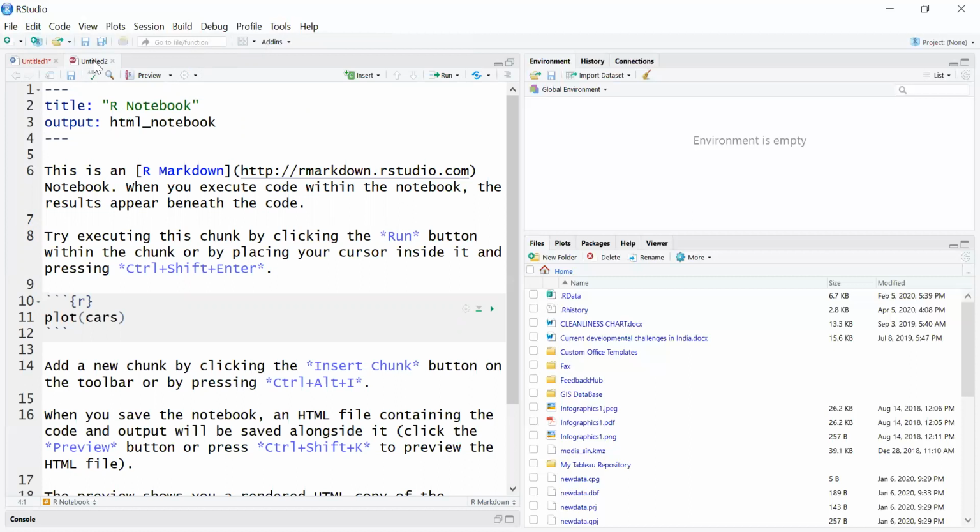I have to give it some name. As I said, in R notebook you can write your process, how you're collecting data. It's a complete documentation exercise where you can write how you got your data and from what sources. Then you can describe the process of analysis, the approach and methodology you are going to take, what different tools you are using to analyze data, and what results you got. You can do everything in one document and everything will be ready.